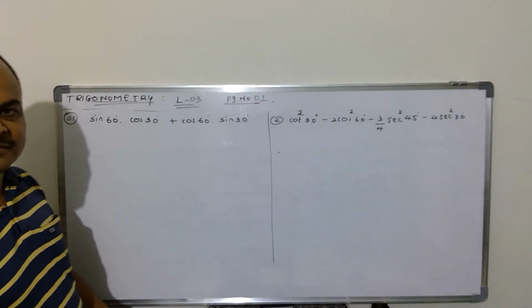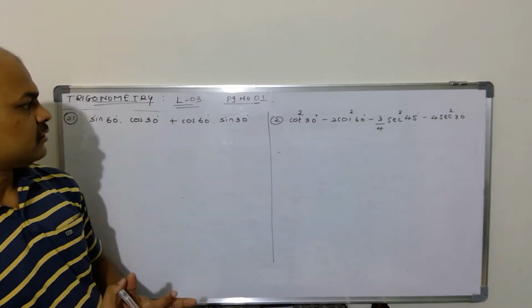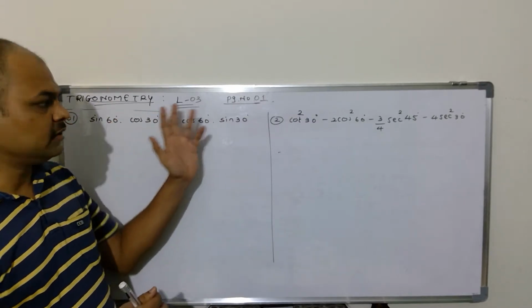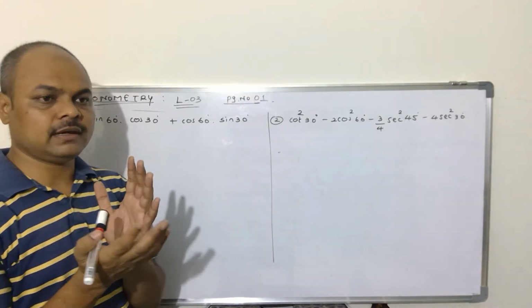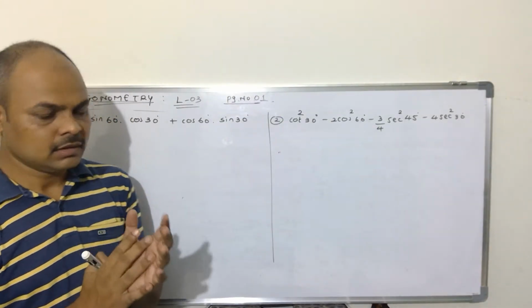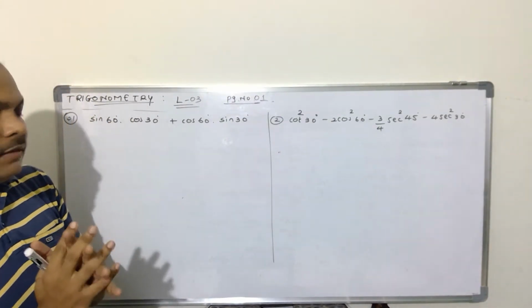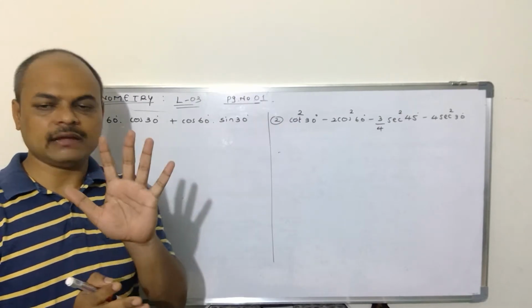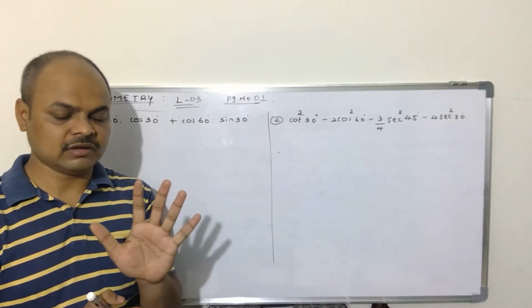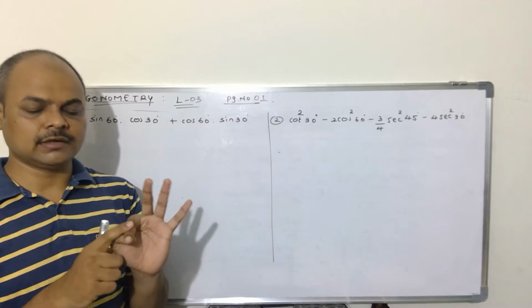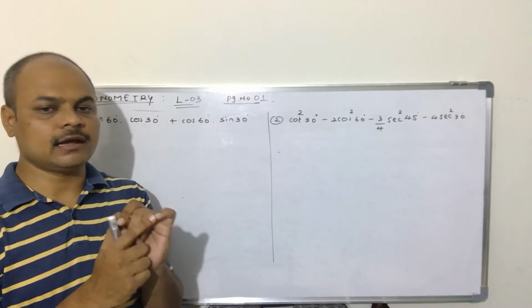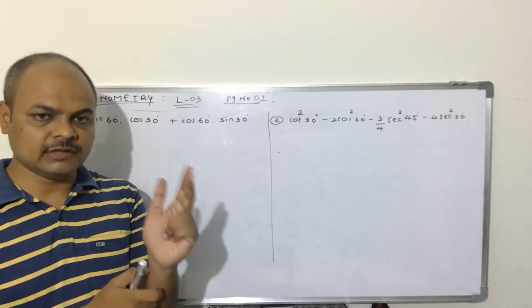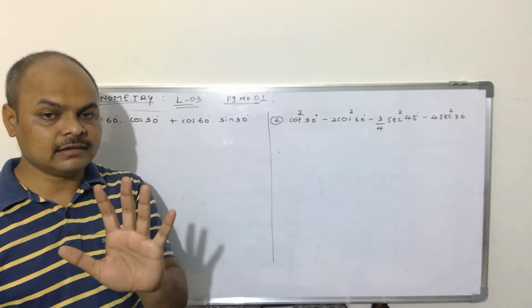Hello student. Today we are going to discuss again a trigonometry lecture number 3, but the topic is application of trigo if the angles are known to us. Remember one thing, in your syllabus we have only 5 angles. Which are they? 0 degree, 30 degree, 60, one more 45 and 90. I repeat, 0, 30, 45, 60 and 90. These 5 angles you have.